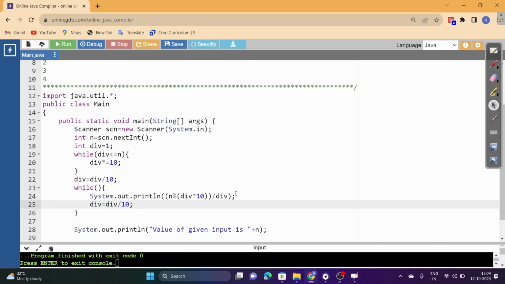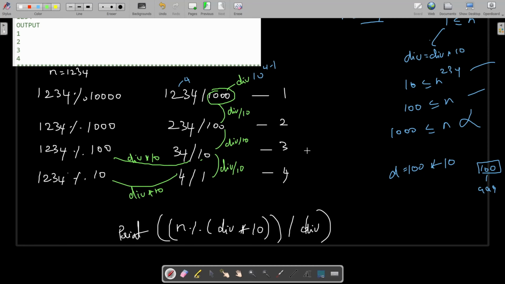Okay, so let's discuss the condition here. Up to which condition will it run? Let's take your div value. It starts from 10,000. After that it will be 1000, then 100, then 10, then 1. Up to 1 it should run.